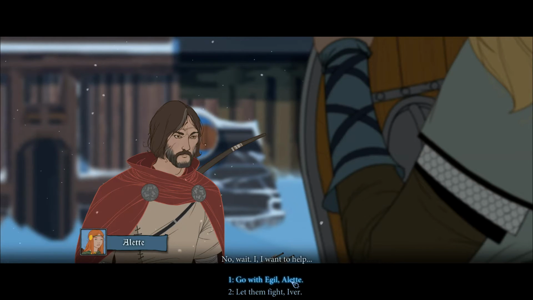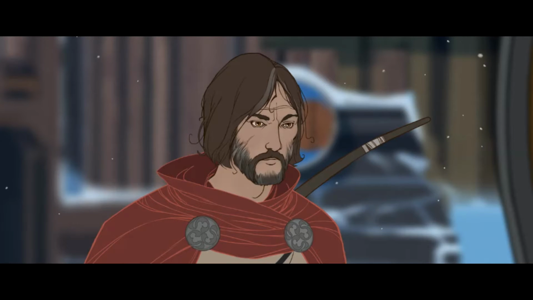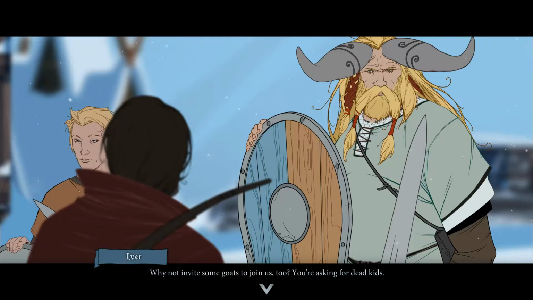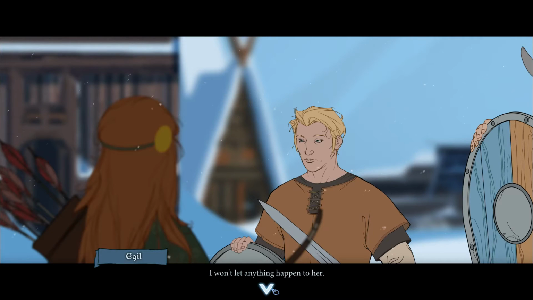Let them fight, Ivor. Should we? Oh, I mean, she's pretty badass, our daughter, Alette. Honestly, she can handle herself. Let's go with Egil. I mean, let's let them fight. Ivor, let them fight. Why not invite some goats to join us too? Not a bad idea. Goats can be pretty nasty. You're asking for dead kids. So, no goats then. I won't let anything happen to her.